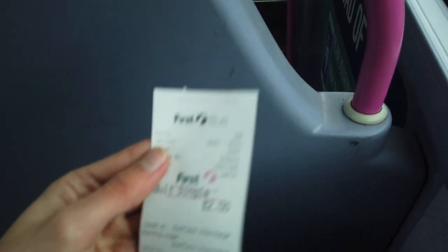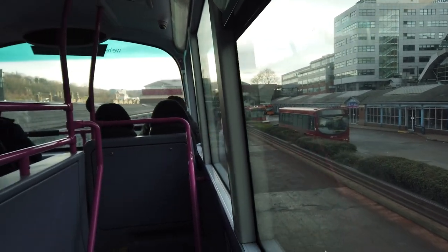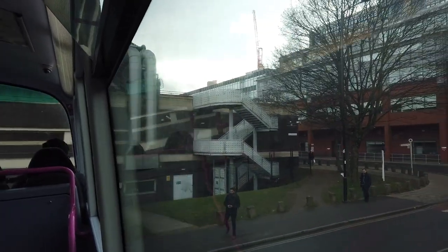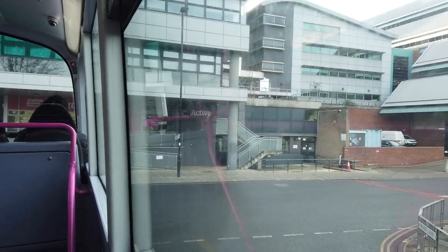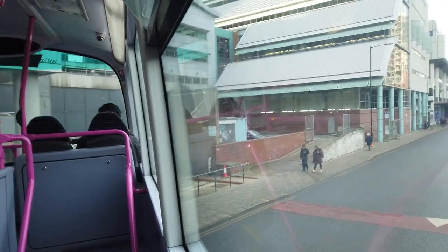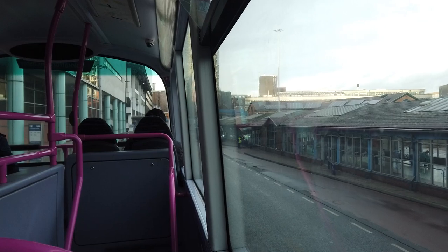That's one of these of the trip. I'm both glad and a little bit sad to be on the final bus of this trip. Anyway, the X78, operated by First South Yorkshire, is the primary route which links Sheffield Town Centre with Doncaster Town Centre. So it's Meadowhall Interchange along the way, one of my favourite interchanges that I've been to, which is where we'll be getting off today.